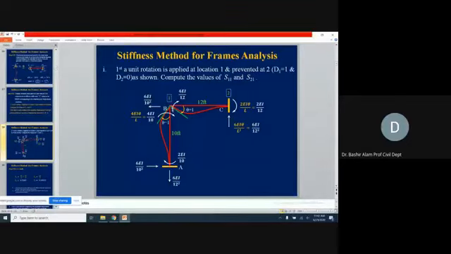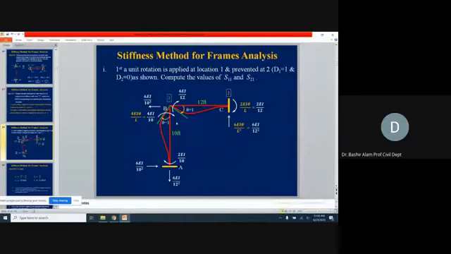Now how is the member AB going to deflect? It is going to deflect this way. Why? Because it's a rigid joint, and originally the members were making 90 degrees, and after deflection it will again be making 90 degrees. That is the definition of the rigid joint: after deflection these angles will rotate by the same angles. Now for this member AB, the rotation starting from the original member to the tangent to the deflected shape is again clockwise.